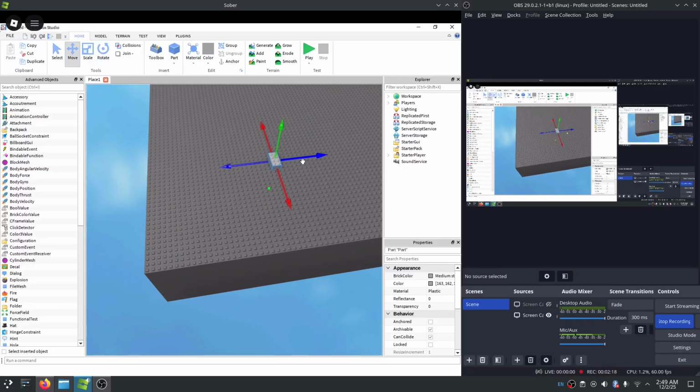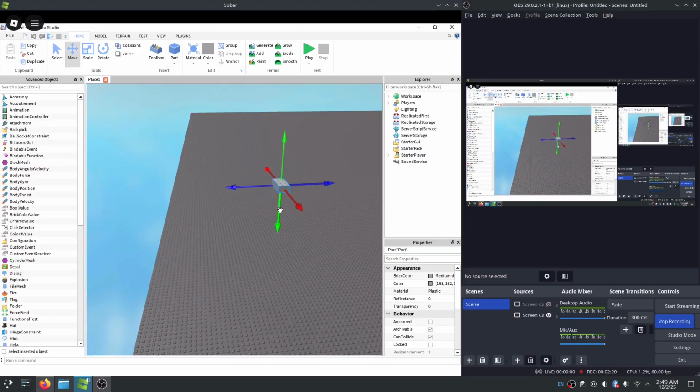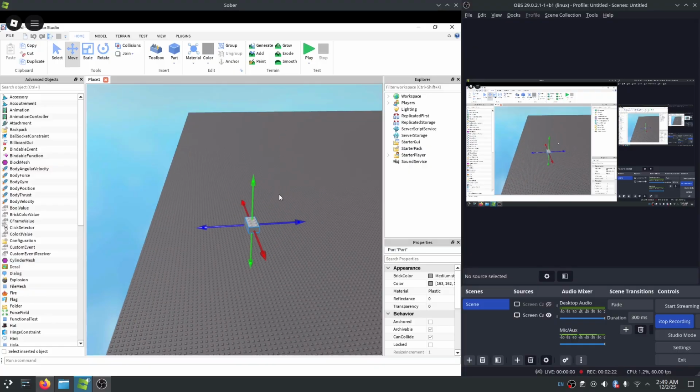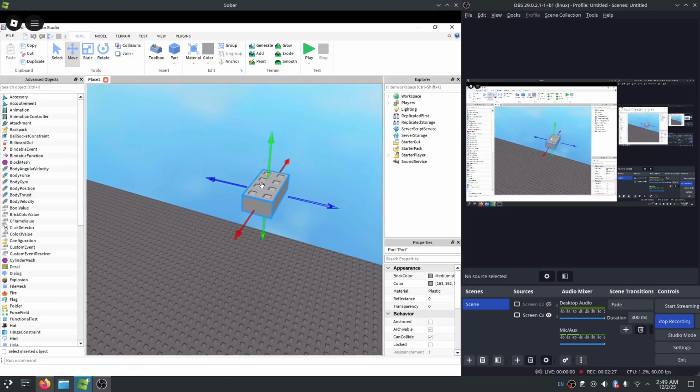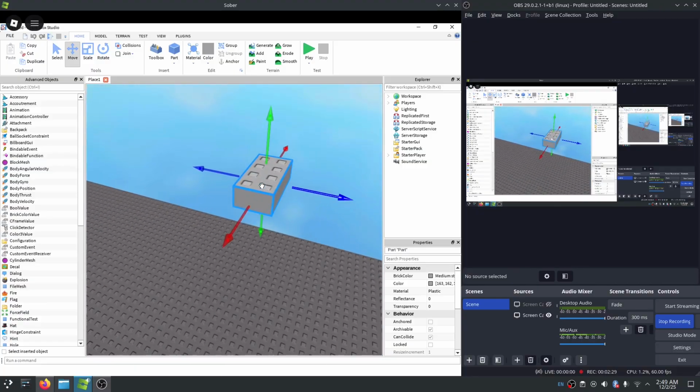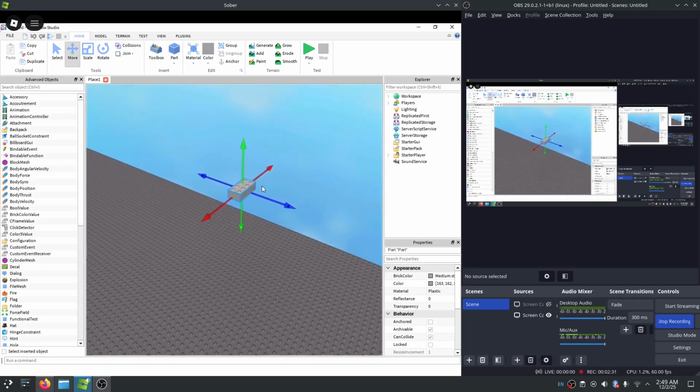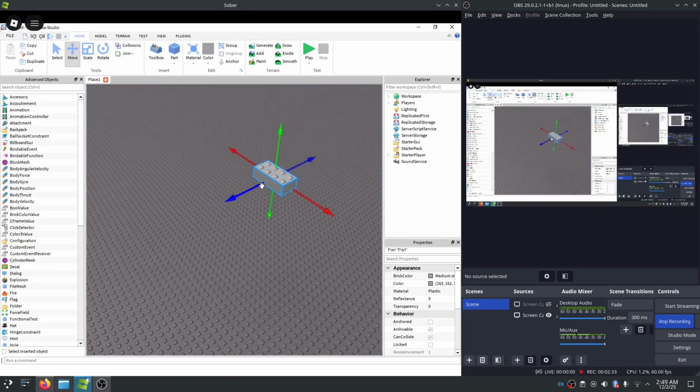You can move things just like on Studio, and as you can see, the colors of the handles are accurate to Studio as well.